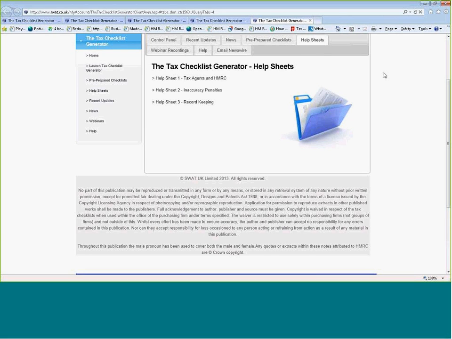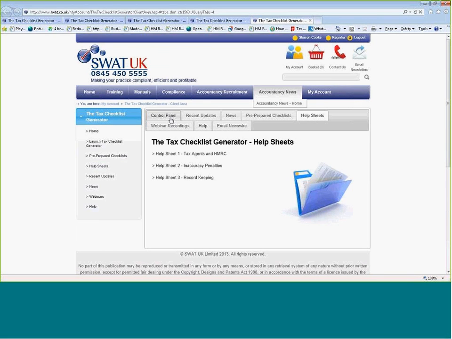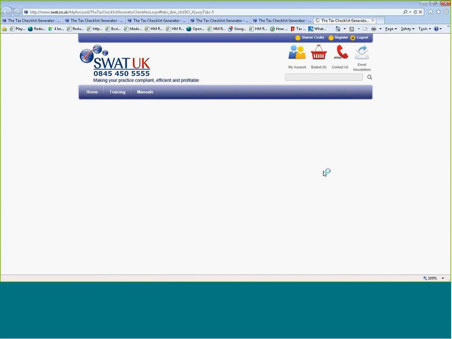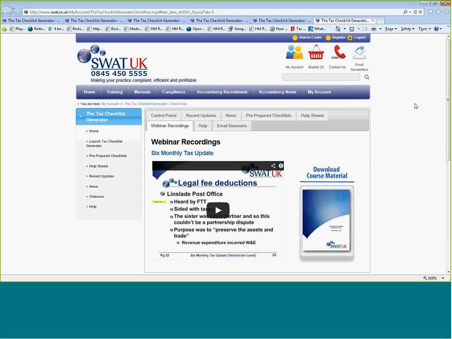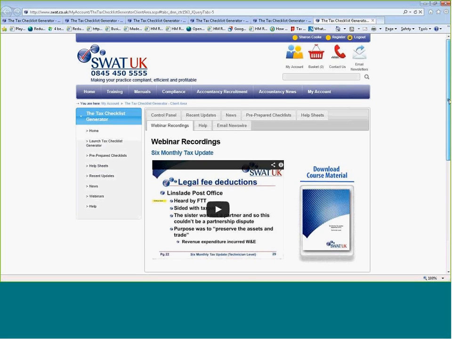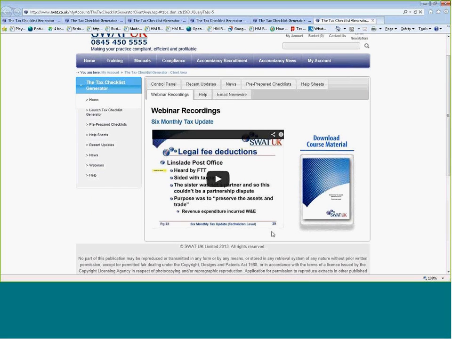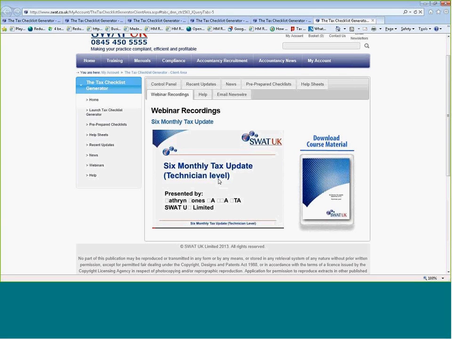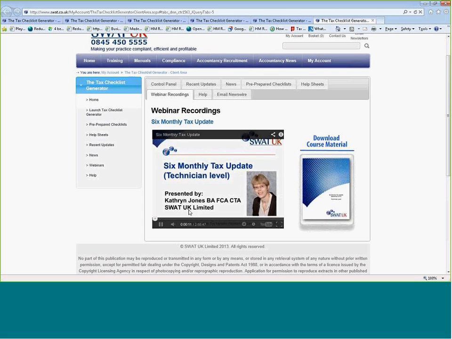Back to the control panel, we can also see that we can access a webinar. So we tend to keep a recent tax update recording sitting in this area. So again, this will get updated as more relevant news comes out. So any subscribers can simply click play, and you can now hear that starting in the background because my computer's playing the noise. We'll mute that now. So that's now going, it's playing.